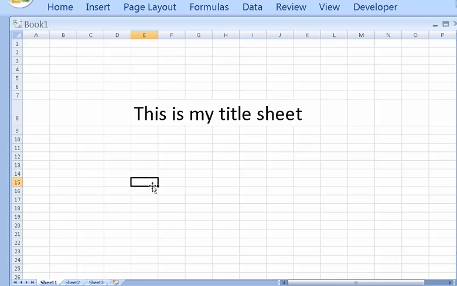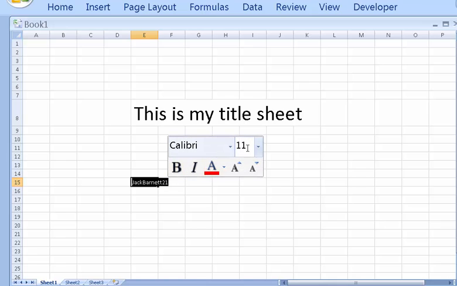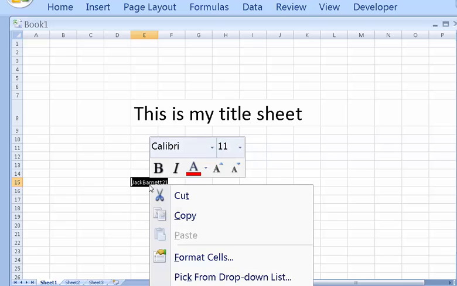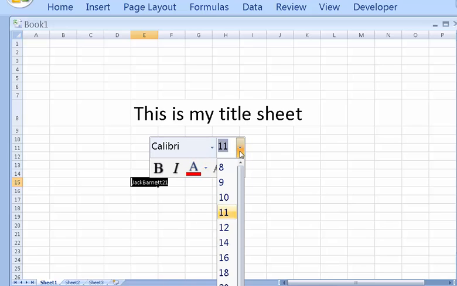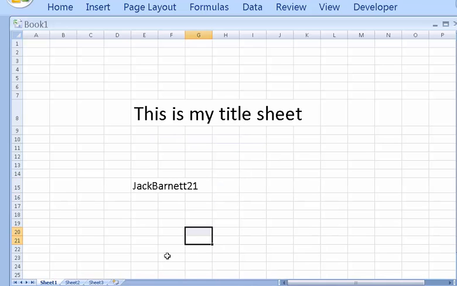I can even put my name down underneath it. Jack Barnett 21. Highlight it, and as you see, when I go along there like so, I get this vague outline here. So Microsoft is trying to help me by putting that there, but I can't always get it like that. See, it's going a bit vague. If you press the right hand mouse, then it comes up strongly. Okay, let's go up there, make it 20, that's fine.